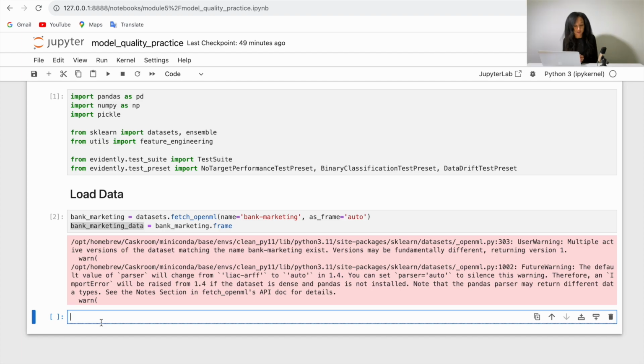Here we loaded our bank marketing data, and instead of splitting this data into training, reference and the production simulation part and then applying the feature engineering to those parts separately, which is somewhat similar to what you would have in your production pipelines, I'm going to implement a small trick here. I will first apply the feature engineering process to my whole dataset and then split it into parts.